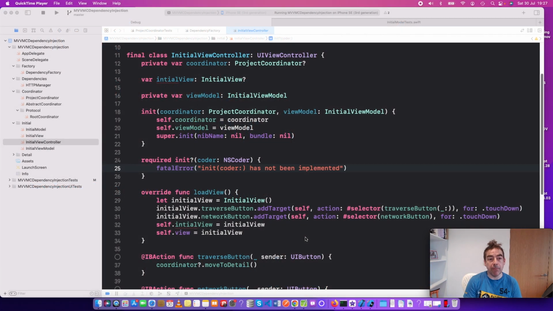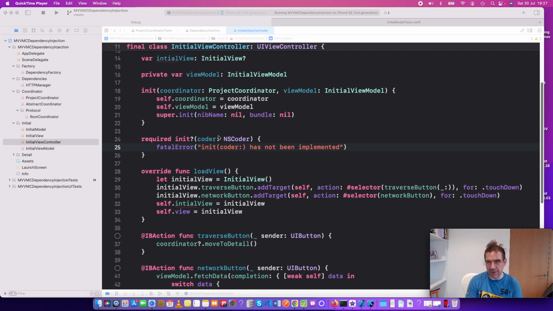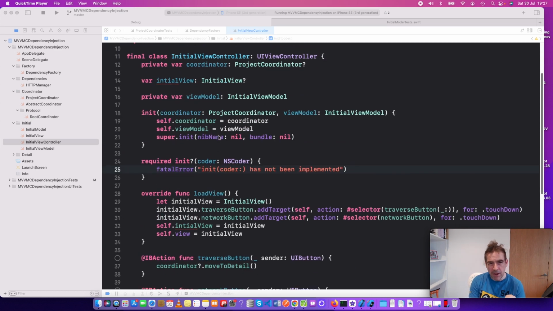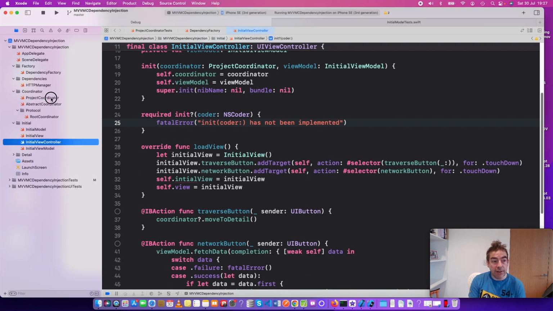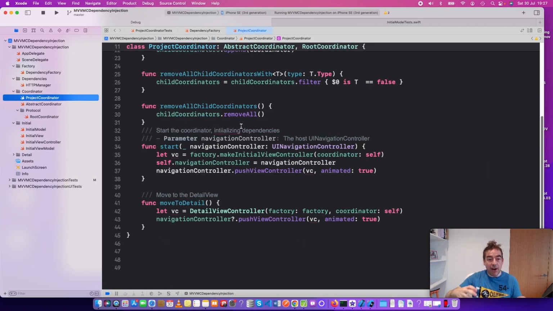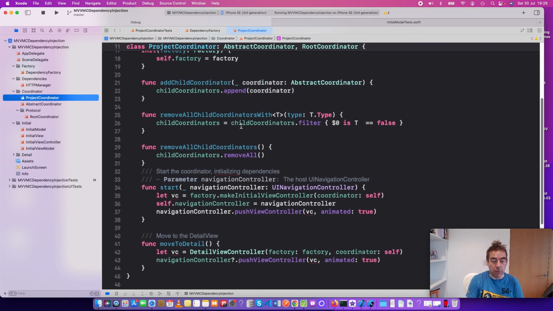So here I have an implementation of MVVM-C, and the C stands for coordinator, so it takes the routing logic out of the view. Now usually I'd like to put the coordinator in the view model, but I haven't done so here. You can go either way on it, but it's probably better in the view model rather than in the view controller like in this example. But anyway, the routing for, say, the project coordinator takes the navigation controller and the flow logic out of that view controller and into this coordinator.